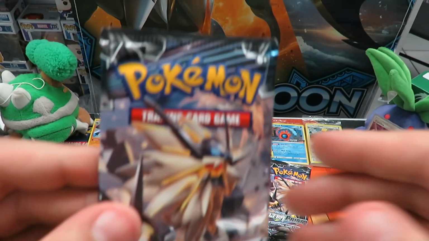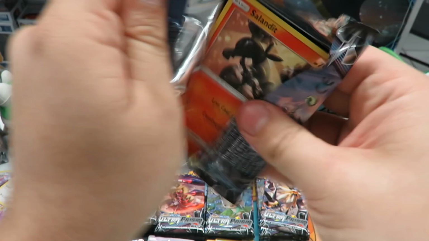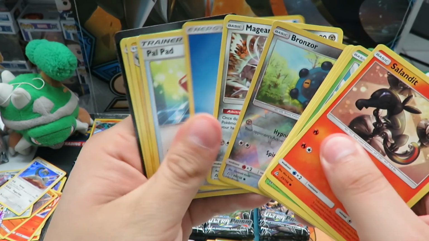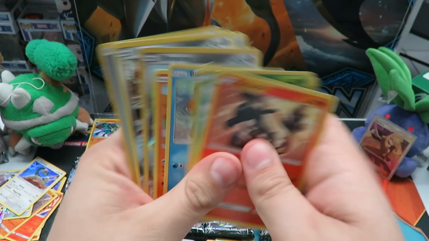Alright. Is this the first Sun and Moon set that doesn't have a Beware in it? That's a good question. Crimson Invasion had a Beware, right? I don't remember, honestly. That's crazy.